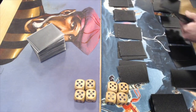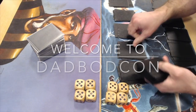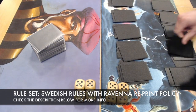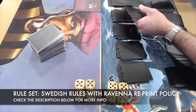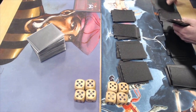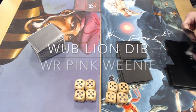Today we've got two top-tier decks going head to head at Dad Bod Con, the old school Magic event held in Utrecht. We're playing according to Swedish rules with a lenient reprint policy, so bring out those Revised and Fourth Edition cards and Chronicles — all the cards we love. They're actually not in these decks though.